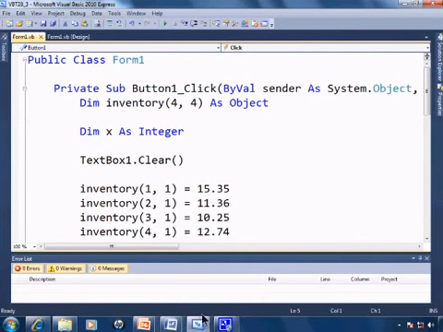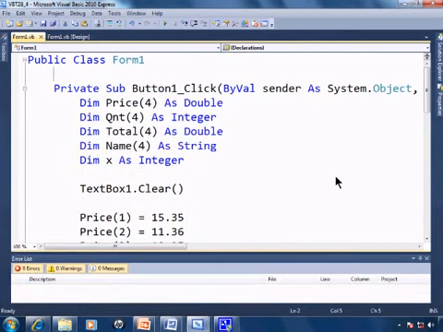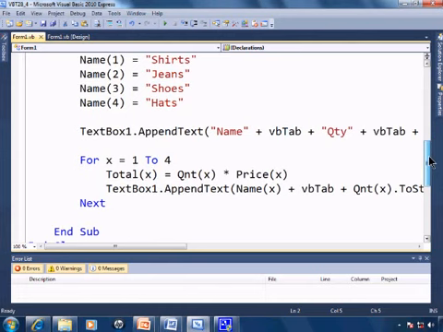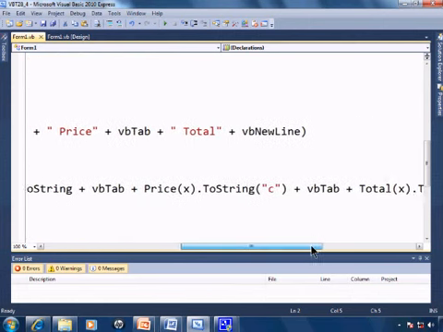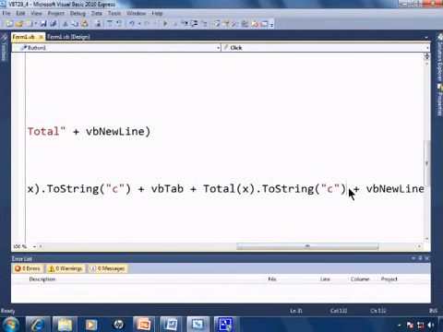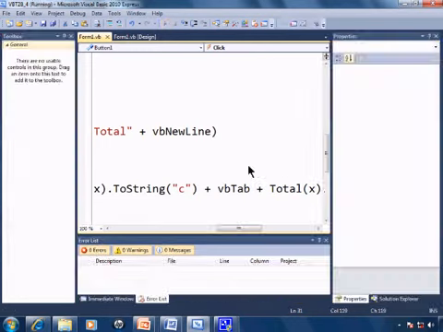Finally, we get to the parallel arrays, where we have the name array added to the application. And you see here, using the parallel arrays, we can also have different data types, one for each array. So therefore, the quantity is set to integer, the name is set to string, and the total and price are set to double. Again, much easier to read. We print the name first, quantity, price, total, and we can also use the string currency conversion format. So go ahead, run.